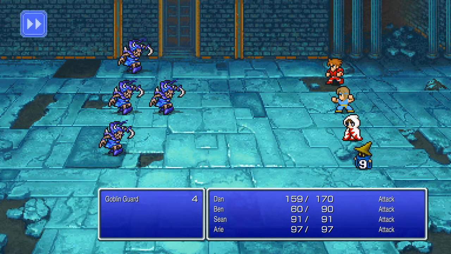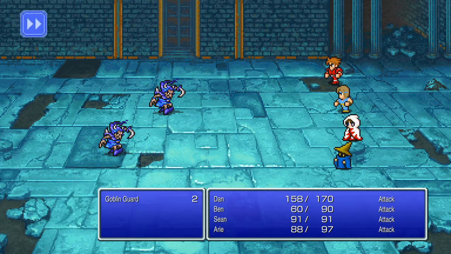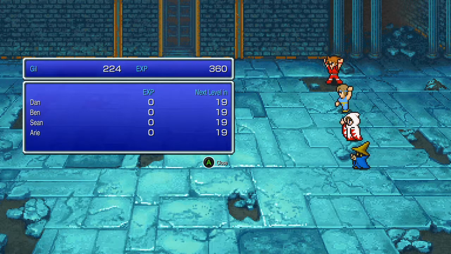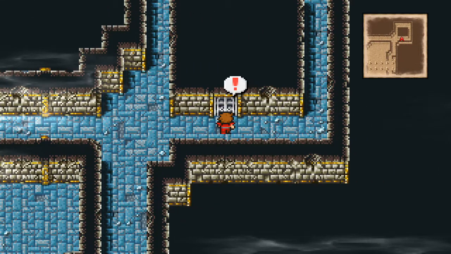Anyways, all we got left are the guard goblins, so let's just speed things up a little bit. I hate how the speed up function is tied with the auto battle, but it is what it is. Yeah, 90 points of experience each. We almost got another level up from that fight. But those wolves didn't go down easily.